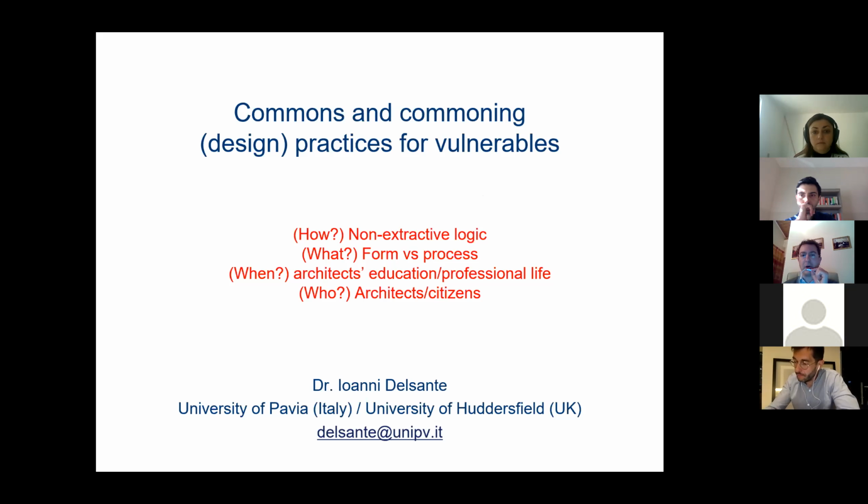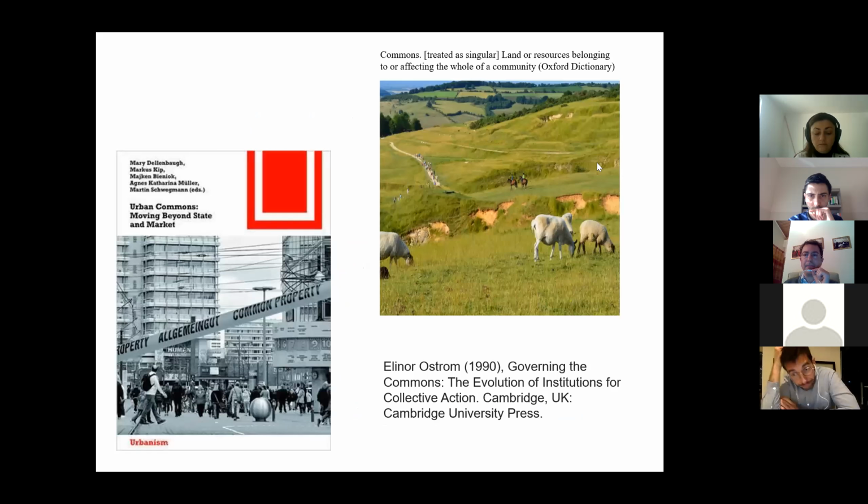In what sense can commons support this logic and the co-production and co-design of projects for the vulnerable? I think these are the key words: being non-extractive, and coupling the formation process with the idea of the project itself as a process. It also questions the role of architects during our education and our professional life, but also our position in society as architects, and maybe as active citizens. I will very briefly touch on a couple of items to introduce you to the topic, especially for the students who may not know where this is coming from.